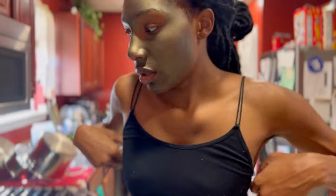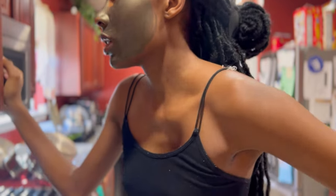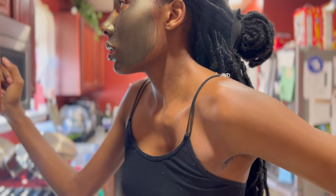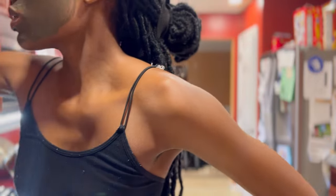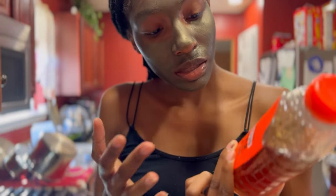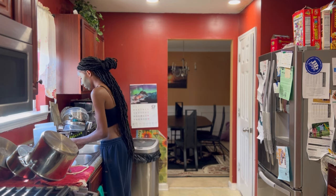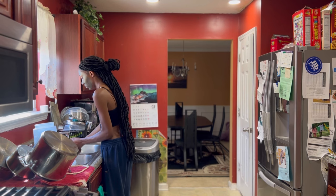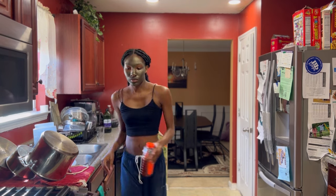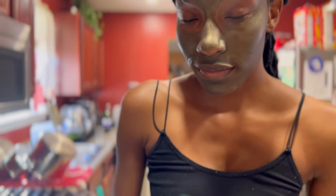Okay, so we're in the kitchen and my water is starting to boil. But anyways, that doesn't really matter. We're gonna just do, where's our honey? We're gonna use some of this honey. It's sticky! Let's just rinse it off. So we have our raw and unfiltered honey.